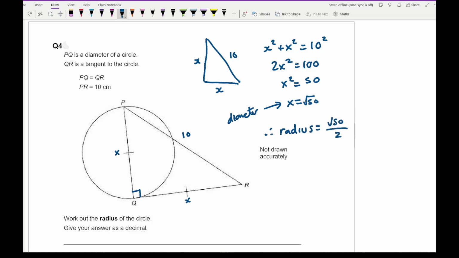if I substitute into my calculator, because it wants the answer as a decimal, I get an answer of 3.5355. And so, if you want to round your answer, I'm going to write my answer as 3.5 centimetres to 1 decimal place. And I'll write 2 there, so let me just get rid of that. And that's to 1 dp.